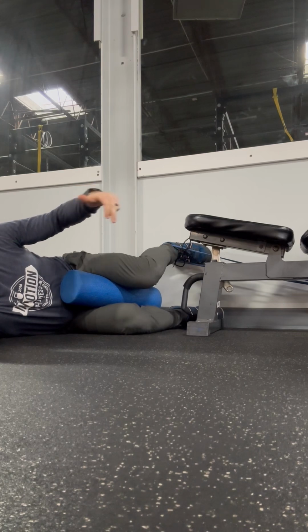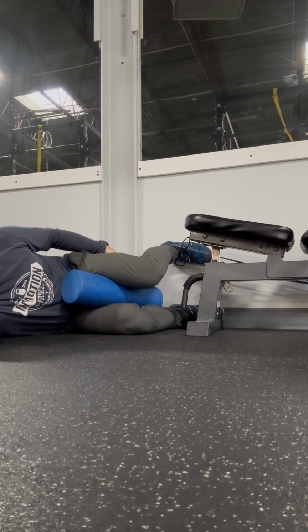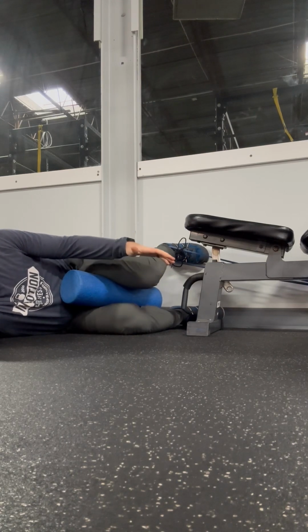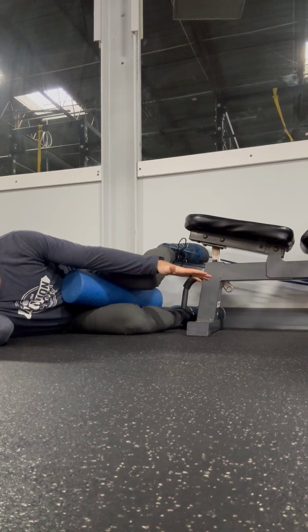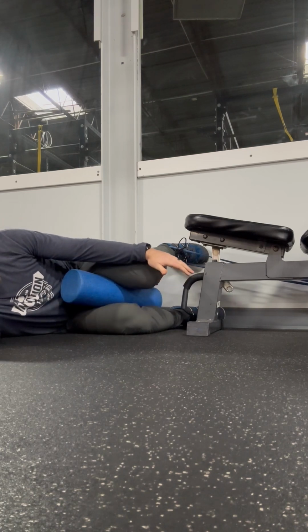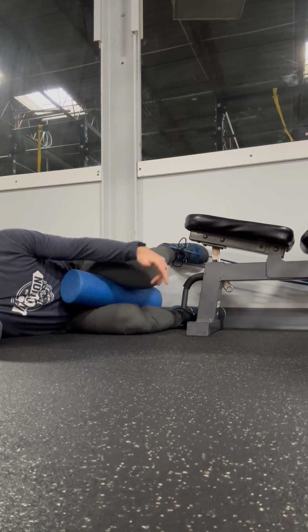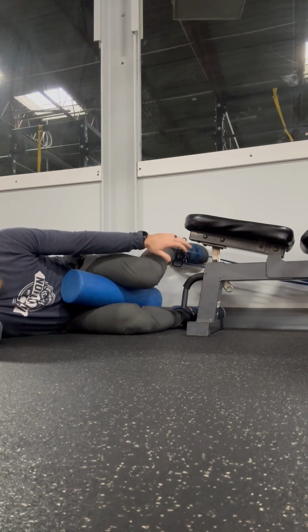So while we're doing that, I want you to work on pulling the heel back so you get that hamstring activation, all right? And then you're going to work on inhaling. And your left side is going to, again, internally rotate an oblique crunch. You're going to exhale strong and pull the front of the rib cage down towards the front of the pelvic floor. And you're going to work on some offsetting breath cycles. Inhale through your nose, and a nice, strong, steady exhale pulling on the abs, right?